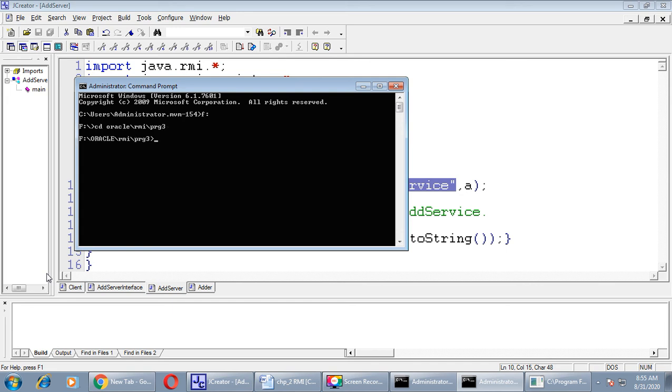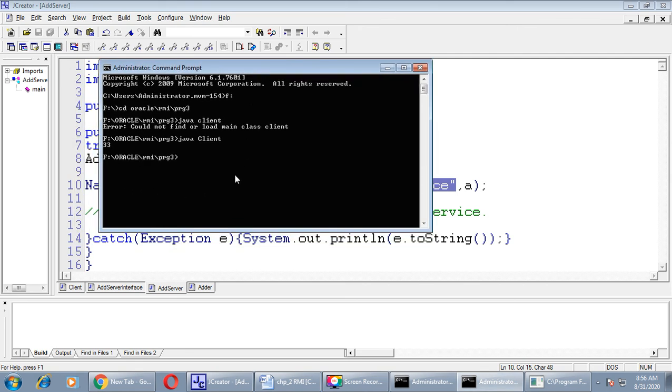Now run your client file, java client. Here you can see the result of java client, and the addition is 33. Fine. So this is all about the RMI programs.